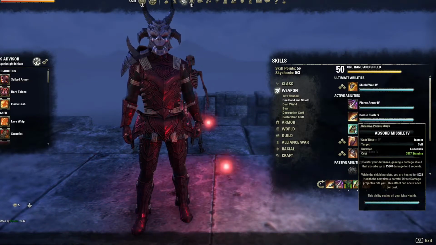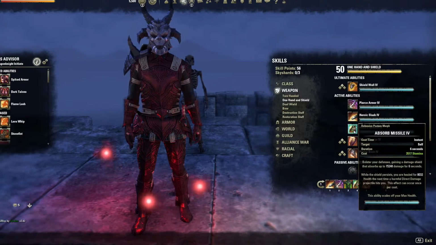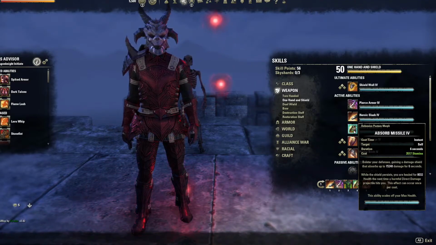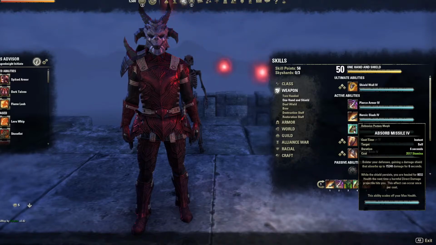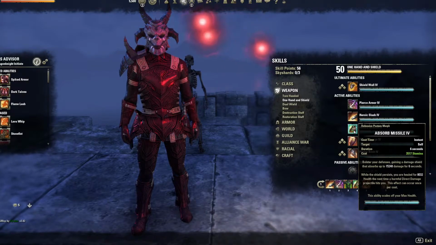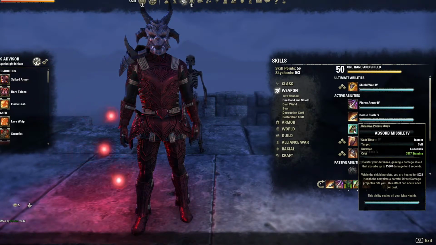Next is the Absorb Missile. Now this gives you defense, gaining a shield that absorbs up to 15,248 damage for 6 seconds. Now we will be using this ability every 6 seconds. Just keep up with it and you'll be fine.